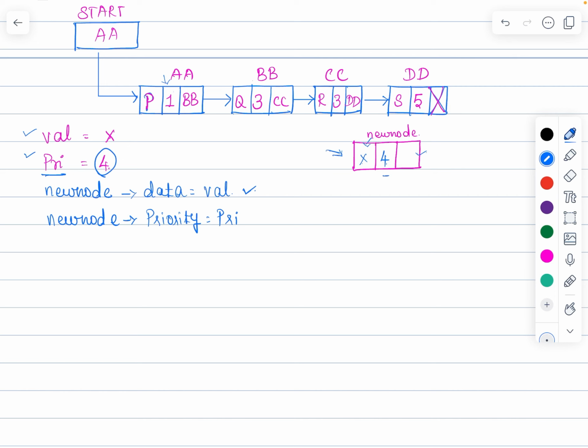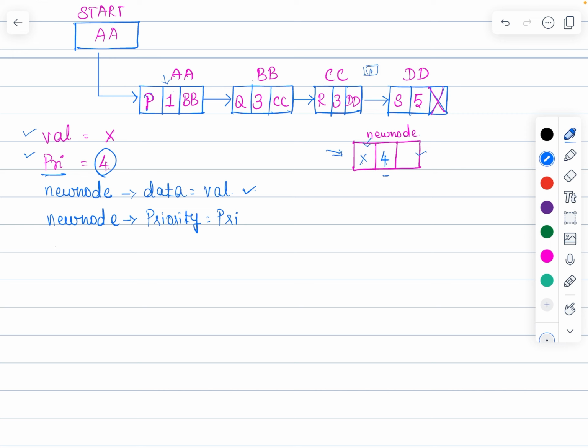After 1 it can be 3 also, after 3 again one more 3 is there. So if you want to insert one more element with the same priority 3, it must appear based on first come first serve. Since there are already 2 data elements with the priority 3, if you want to insert one more data element with the priority 3, it should appear here only, because it is purely based on first come first serve basis, right? So it should appear here only. It should follow the sequence, it should ensure that the elements are arranged in the ascending order of the priority.